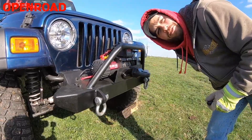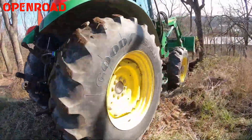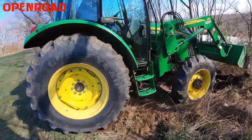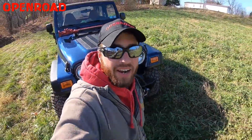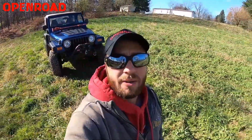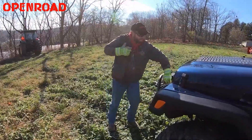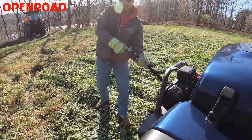All wound in and ready for the next job. My dad's out here pushing some brush and he got the tractor down under the edge a little bit. What better way to test out the winch than to try to drag him up and out of there. Let's get hooked up to him and see if we can pull that John Deere 5083E out of the ditch. Got the chain — free spool — let's go hook up to that tractor.